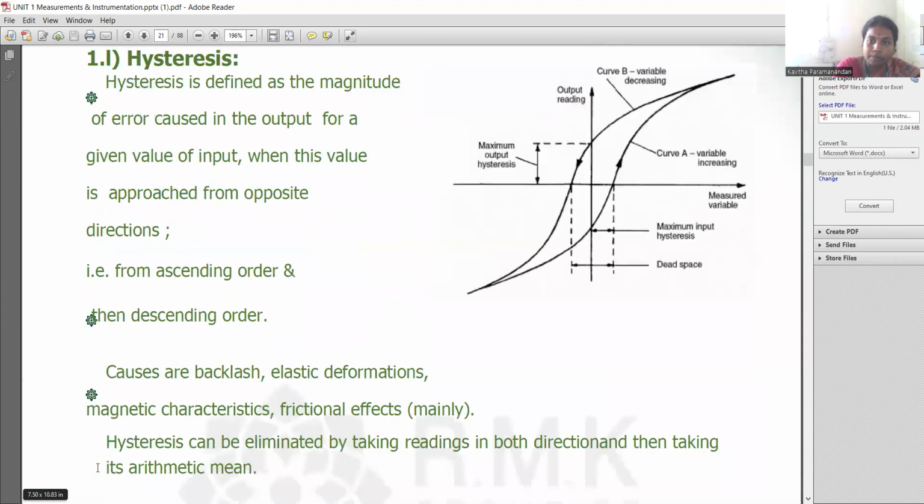In case of hysteresis, for example, certain parameters will be changed from a negative value to a positive value. In that case, the instrument shows the negative value and then also the positive value. But still, the instrument does not have the ability to come back to zero, whereas it keeps on toggling between the two ranges, the negative value and the positive value. So this is called the hysteresis loop.